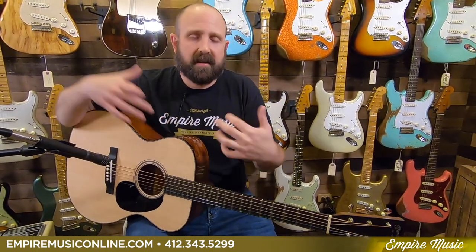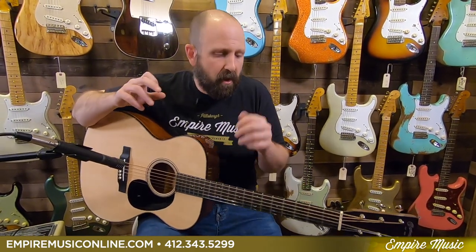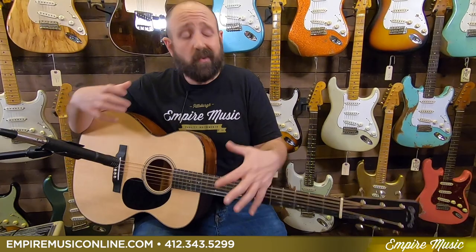Absolutely massive sounding — just really, really huge. You can feel the guitar vibrate against your chest when you play it, which I love. That really shows the guitar is moving and using energy to create all that sound. When playing those C chords and G chords, those bottom notes are really boomy but focused. The tonewoods and bracing design are a big part of what makes this guitar sound so amazing.